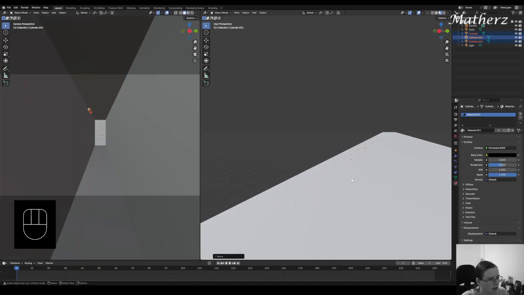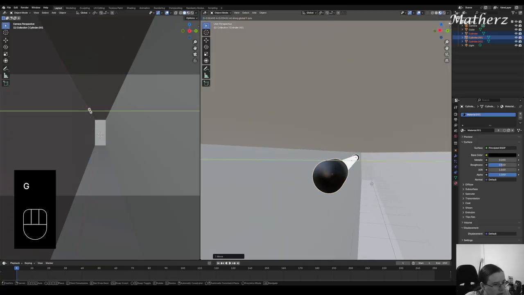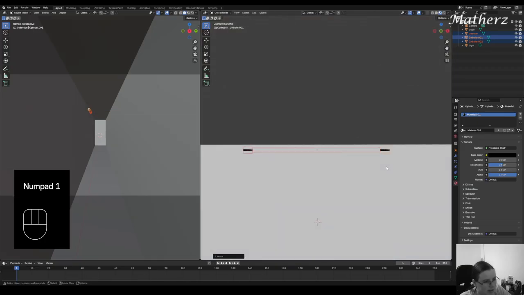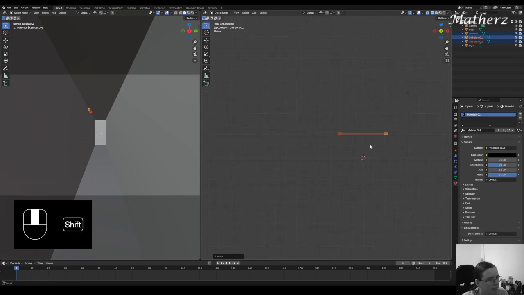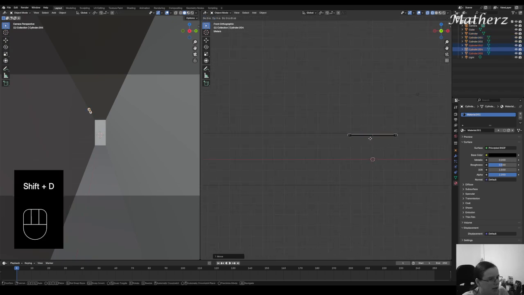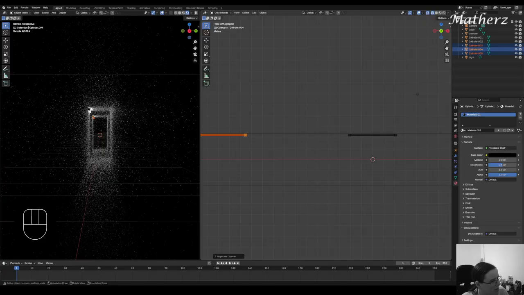So, this is really good if you want to do some sci-fi scenes, stuff like that. Maybe have some flickering lights. I'm just going to place it right there. And then I'm going to go on side view with X-ray so you guys can see where I'm placing the lights. So we can go Shift-D and move this across the corridor right here. Now when we render this, if I zoom in ever so slightly, when my computer plays ball, you can see that we've got two lights coming down this corridor.